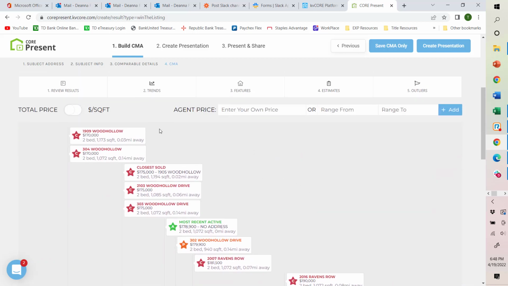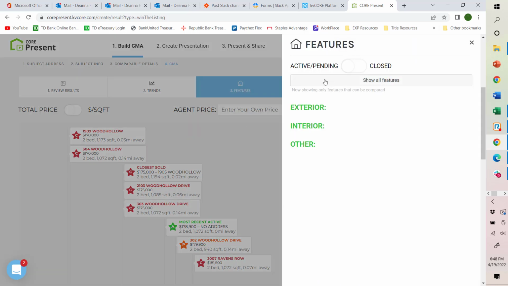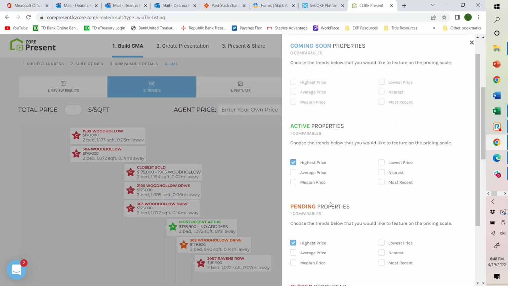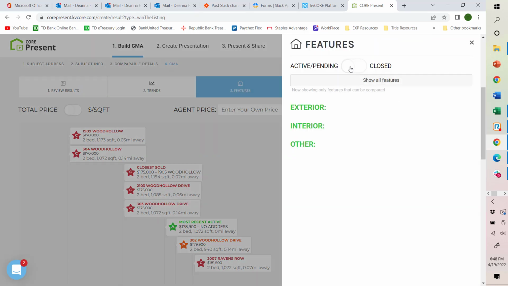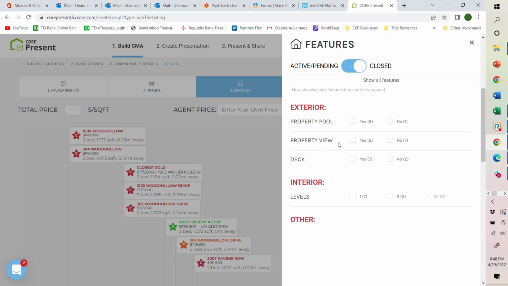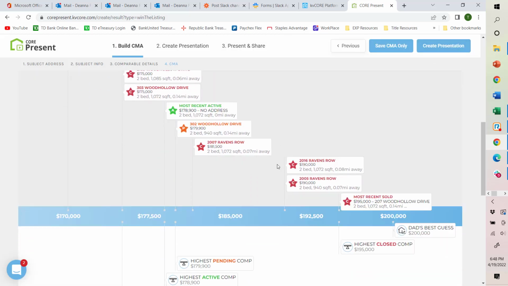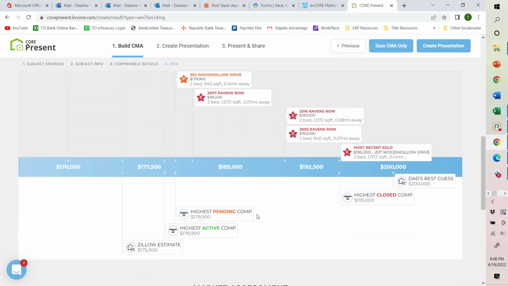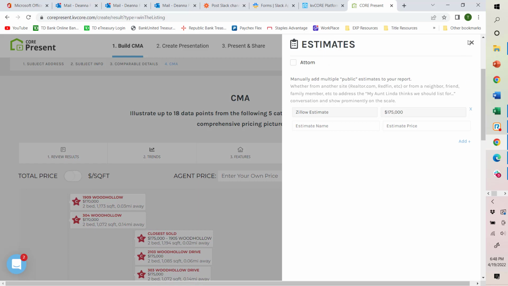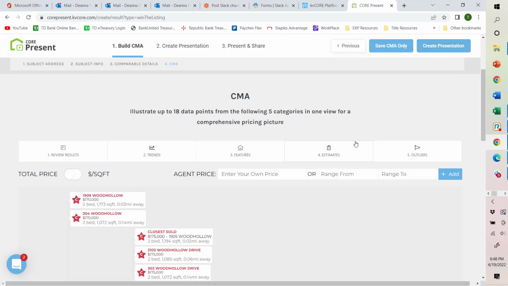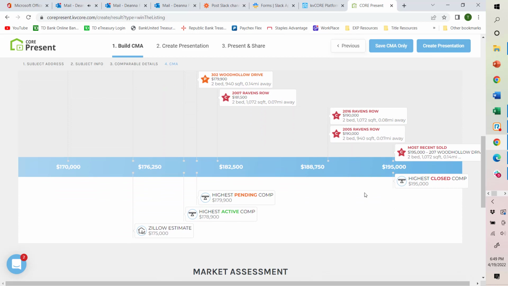Okay, so again, all of that functionality I can update or manage right through these tiles at the top. If I wanted to go back, let's say with the trends, and just remove some trends, remember I can do that here. And I can also go back into features, and I want to remove that pool. Maybe I decided that I didn't like that. So I just wanted to remove that pool pinpoint. Same thing too. Maybe I'm going to leave the Zillow estimate, but we're going to leave off Dad's best guess. I can simply go back, remove it, close out of the screen, and my price line will be updated.